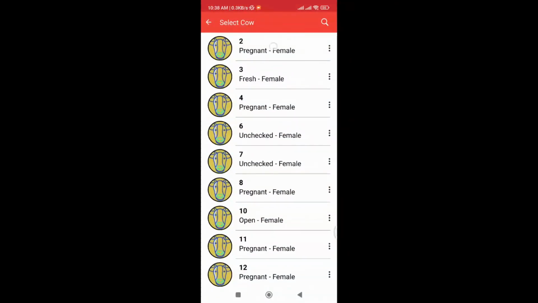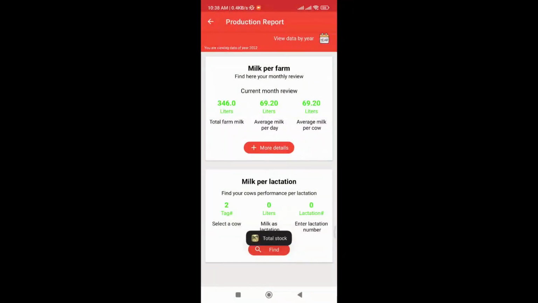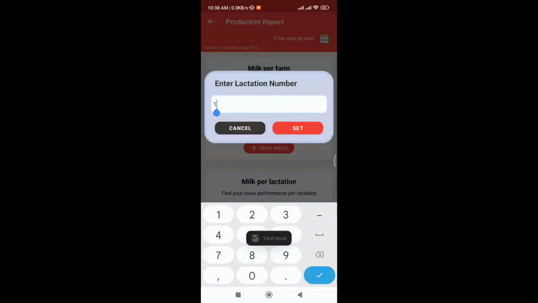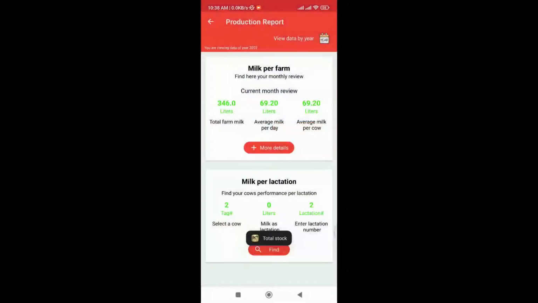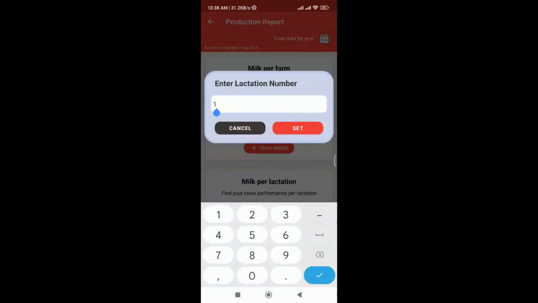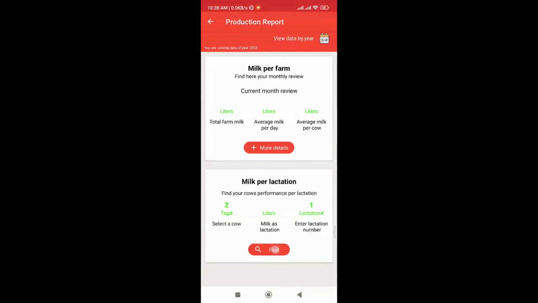Like I want to select the tag number 2, and here I will select the lactation number of that tag number. If I see lactation number 2 of the tag number 2, then I will click on find, and it says no data exists because this animal is in lactation number 1, and data of lactation number 2 is not present. So I will set here the lactation number 1, and now I will find.